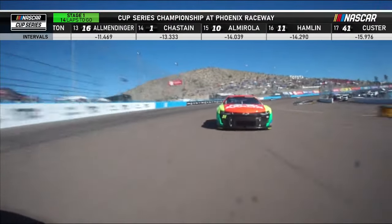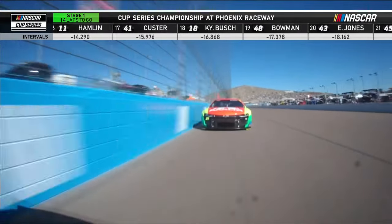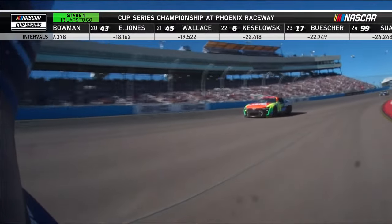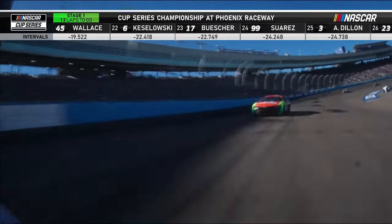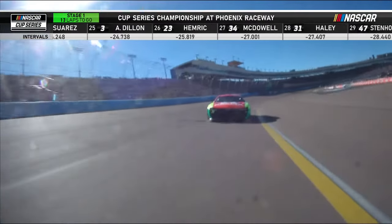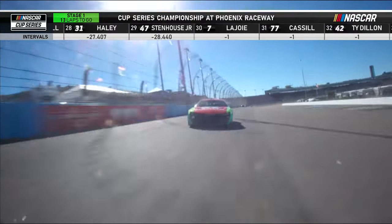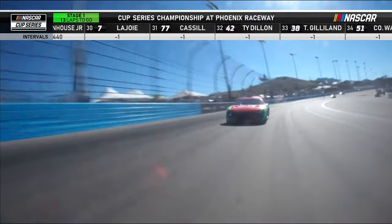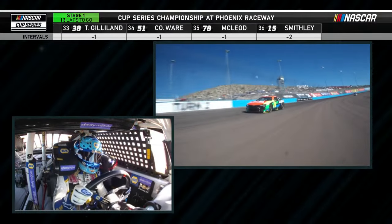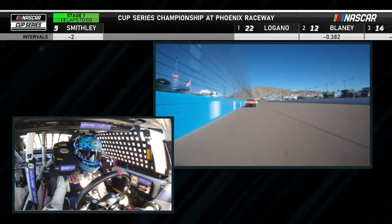The field is spread out all the way around this 1 mile track. Logano now with a 0.4 second lead. You see Elliott running in the sixth spot, trying to chase down Martin Truex Jr., but Martin Truex Jr. is almost a second and a half in front of him. Truex got back around him. So Chase is struggling with finding out how to get this car more consistent. He's complained about being consistent this entire playoffs. Now he's being hounded by Byron, Dave. And they believed they were going to be beyond some of that inconsistency, Junior. We'll see how that works throughout the afternoon.